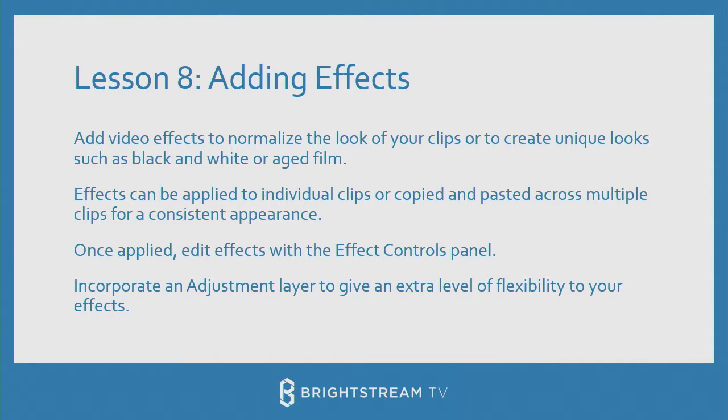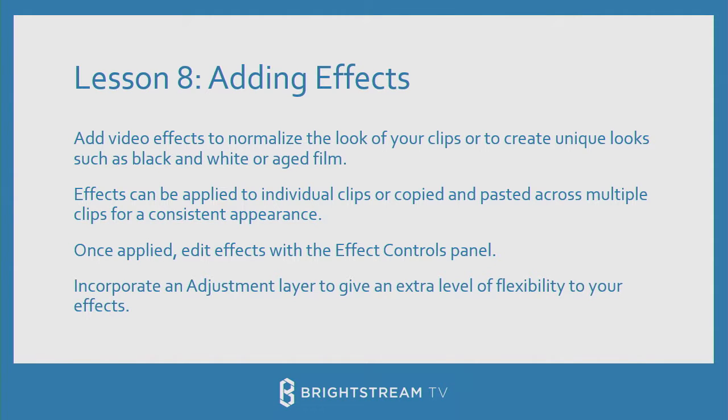Video effects can be used to, say, change the color of your image, maybe the brightness, maybe you didn't have exactly the right lighting that you needed right there at the moment. So you can normalize the look of your video. Or you can use these effects to not only normalize it, but maybe take it over the top, give it an aged film look or a black and white look or some crazy off-the-wall look, whatever works for you. Effects can be applied to individual clips or across a whole group of clips. And we would want to apply it across a group of clips to be consistent. We want that consistent look.